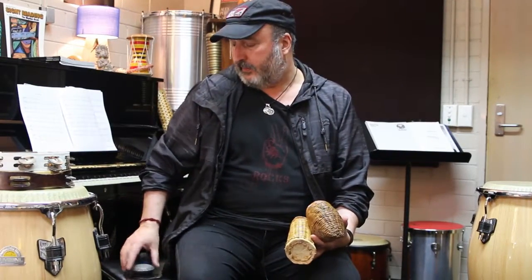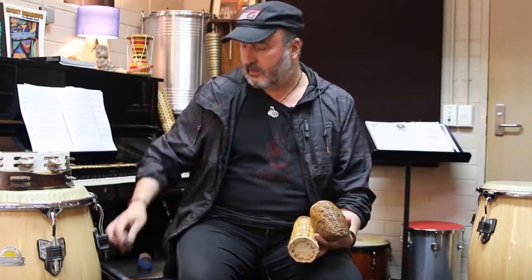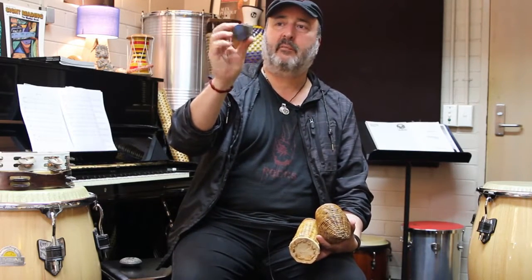Shakers are very popular in lots of different styles of music and a good addition to songs. I play lots of shakers in lots of songs — sometimes just a little metal shaker. If you play along to a drummer in a rock sort of thing, it creates a lot of movement and it actually really helps tracks. I ended up playing a lot of shakers on some of the Powderfinger records, and the producer would get me to play a lot of things in 16s to just help the flow of the songs.